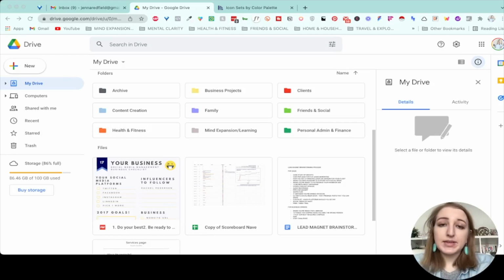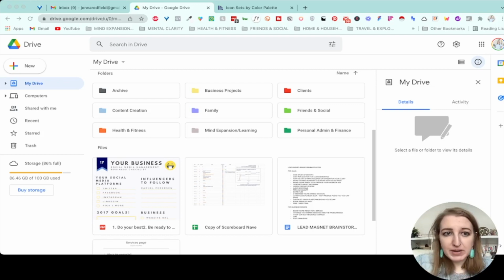The last thing I really want to talk about today is Google Drive. I will be honest, I don't use Google Drive a lot anymore. I have replaced Google Drive with Notion and Google Photos. With those two combined, any photo or video I have, I put in Google Photos, and any PDF or any type of document I have, I put in Notion.